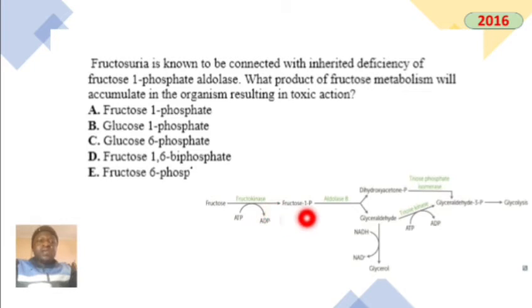And then this fructose 1-phosphate is a 6 carbon molecule. So it will be cleaved into two 3 carbon molecules, thus dihydroxyacetone phosphate and glyceraldehyde, right? I think I explained too much. You just need to remember the enzyme which cleaves fructose 1-phosphate into dihydroxyacetone phosphate and glyceraldehyde. The enzyme is aldolase B, which is deficient here, right? So if it is deficient, it means there is no breakdown of fructose 1-phosphate. It means this metabolite will accumulate, right? So that's why fructose 1-phosphate is the answer.